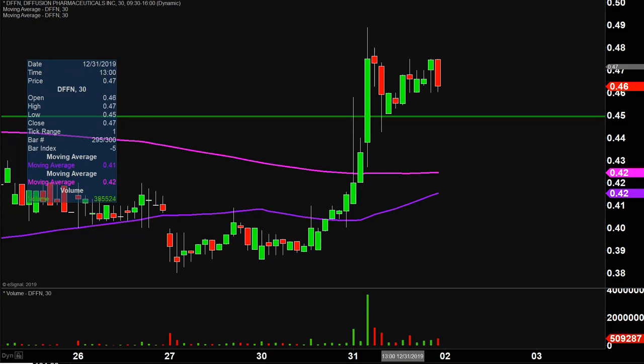Taking a step back and looking at this from the bigger picture point of view, that is where the purple line comes into play — the 50-period simple moving average. Keyword being moving, so as time goes by, that line is gonna move itself higher and higher. It's a very straightforward way to gauge the health of the move. Just watch that purple line — as long as the price stays above that line as the line itself moves higher and higher, then the bulls are in full health, the bulls are in full control.